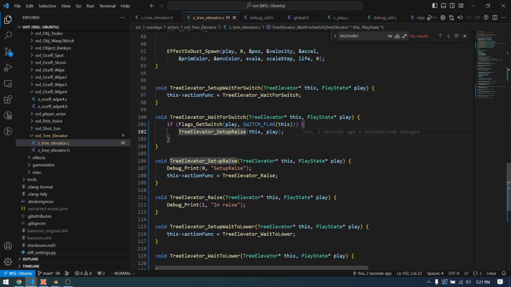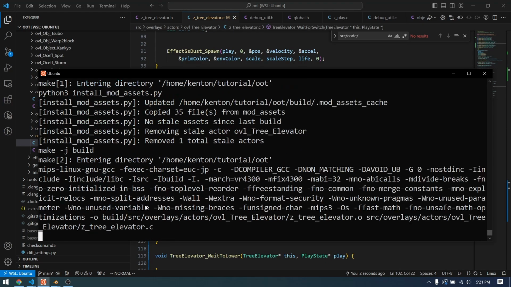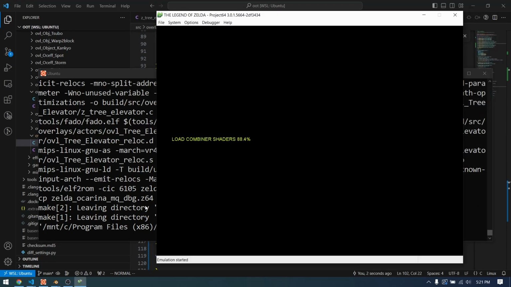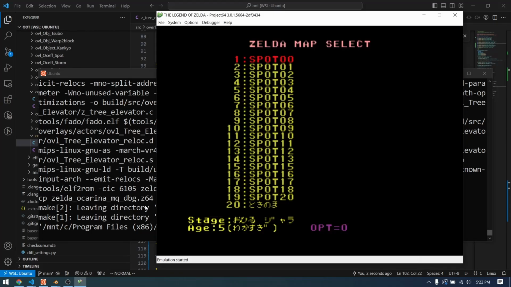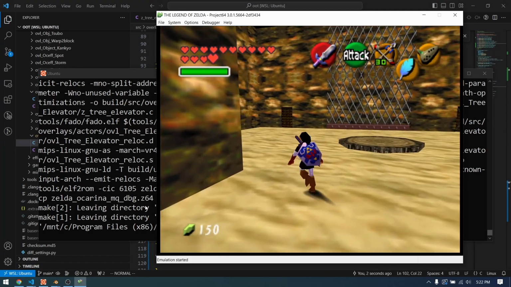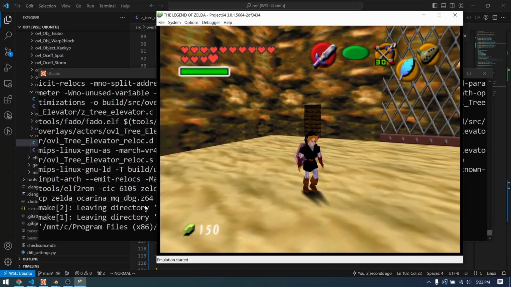Okay, now let's see if we've got everything wired up correctly. We can make run. So what should happen when we hit that crystal switch, we're going to see some stuff printed to the screen. First, we're going to have the setup printed, and then, where is my switch?